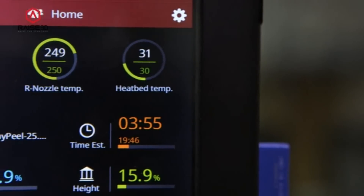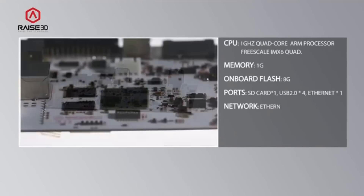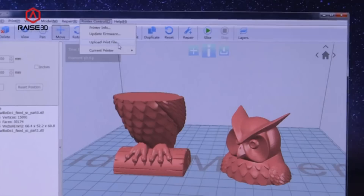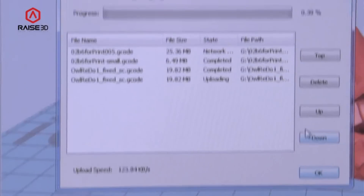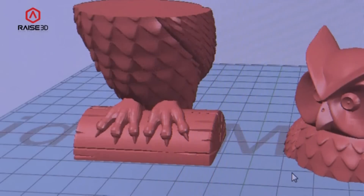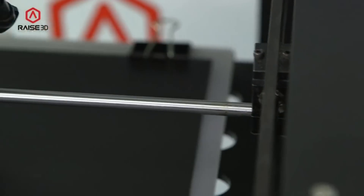The RAISE 3D printers come with a modern touch screen control system with Ethernet and Wi-Fi networking. The control system is built with embedded Linux, and we even have 16 accessible GPIO lines. Any member of my team can upload a file onto the printer software through its onboard Wi-Fi connectivity — not only from the comfort of a desk, but really anywhere with internet access. A remote camera makes the whole printing process easier to monitor even when you cannot look after the printers physically.